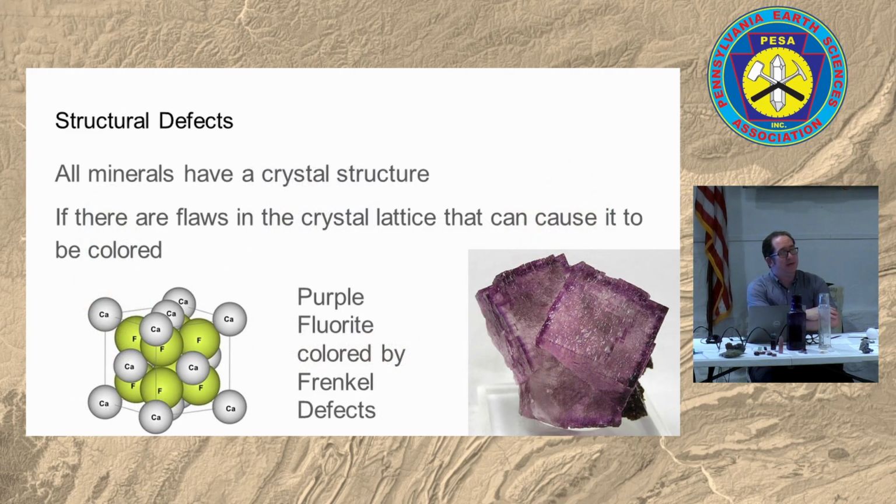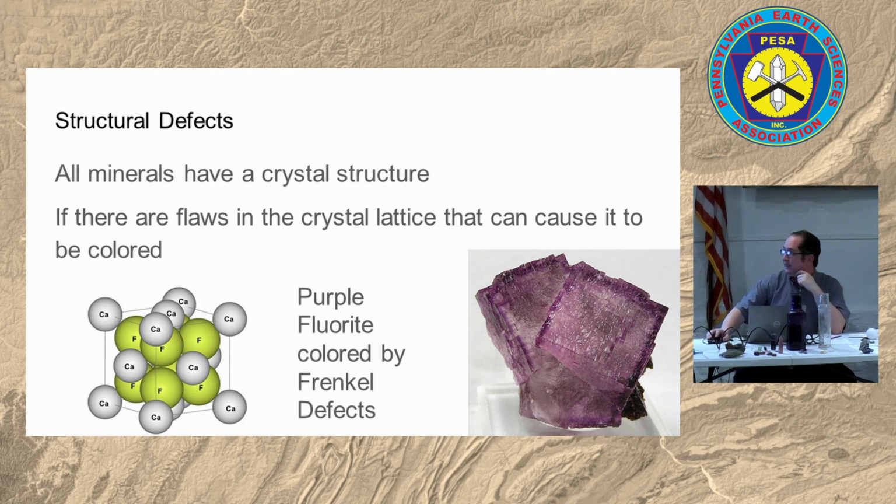So that's adding transition metals. Again, that's probably the easiest way to get a colored mineral, but there are other ways. Guys, we're going over the entire spectrum today. And one of those ways is by having a crystal defect. So I'm sure you all know minerals are crystals. They got a regular repeating pattern of atoms to them. That's actually one of the definitions of a mineral. It must be a crystal.